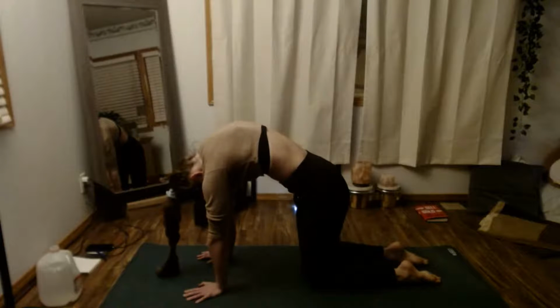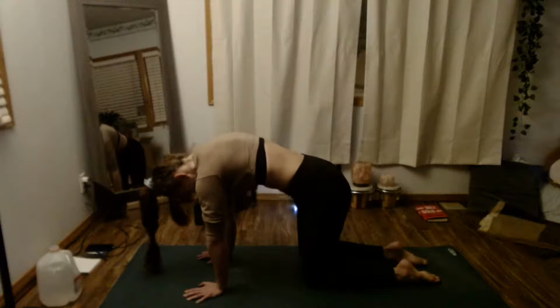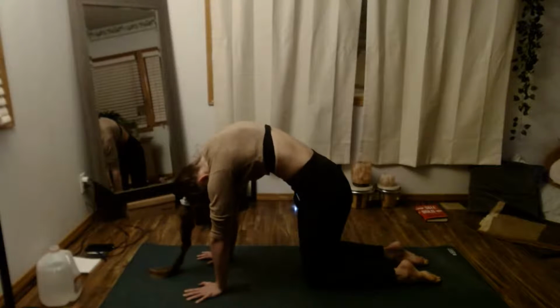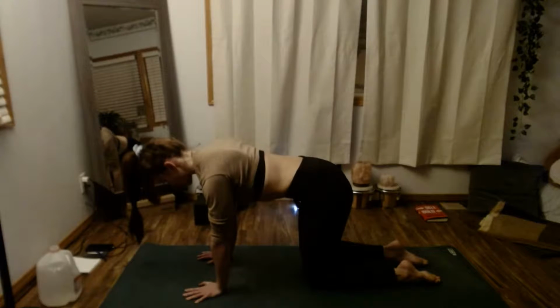Rounding. Round, round, round. Inhale. Squeeze the shoulder blades together. Exhale, round. Inhale, retract. 2 more rounds. Inhale, round. Sorry, exhale, round. Inhale, squeeze. Exhale, round. Inhale, squeeze. Squeeze, squeeze, squeeze. Come back to neutral.